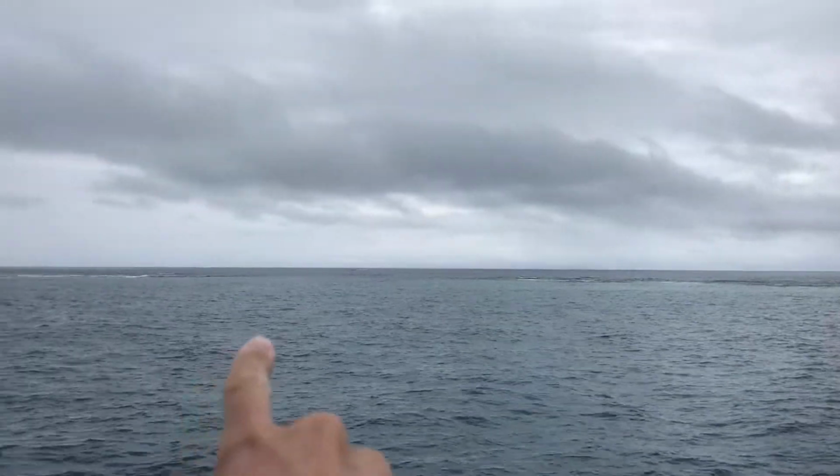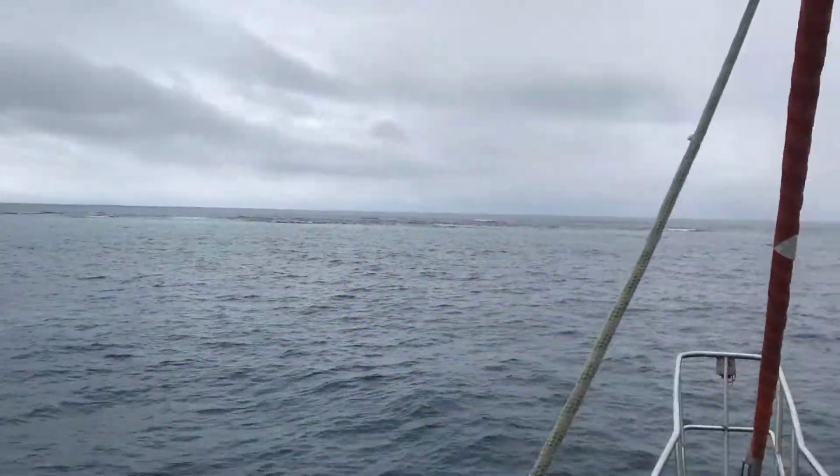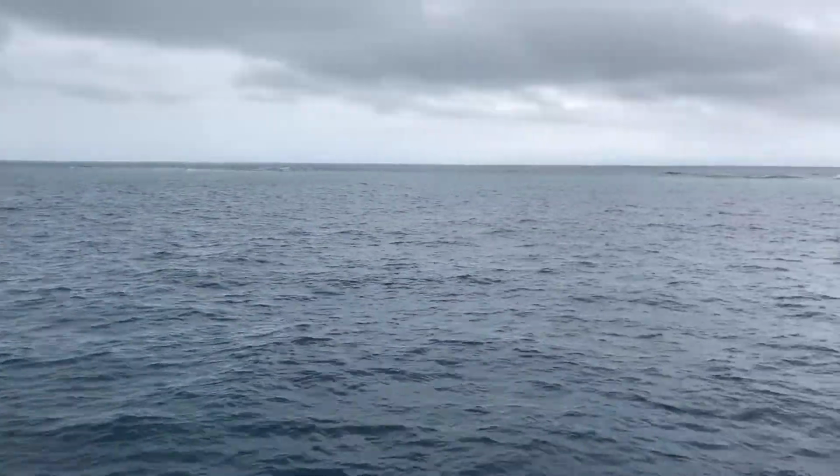All right, so update from the boat. We are, I think, about 2.5 miles or so from the reef. We're gonna anchor right at the end of the reef where it ends, and we're gonna do some snorkeling. So you can see where the reef comes to the surface, where the waves are breaking. We've anchored out real close to that. See how the sand glows a bright blue color, and you can see the coral that surrounds it. Even on an overcast day like this, you can still see how bright that is.